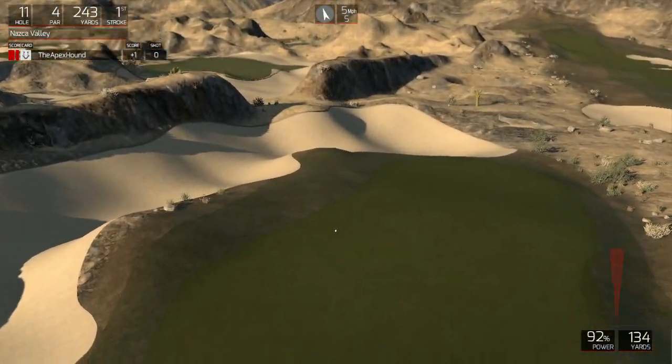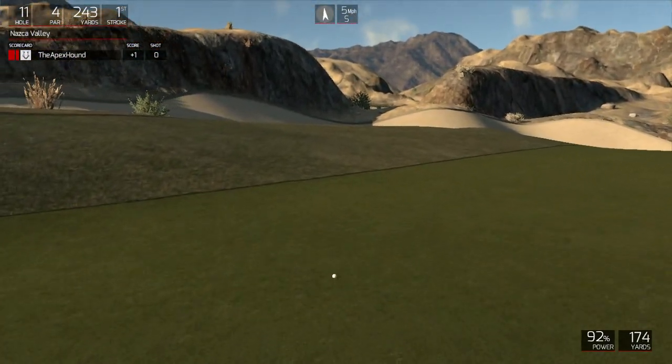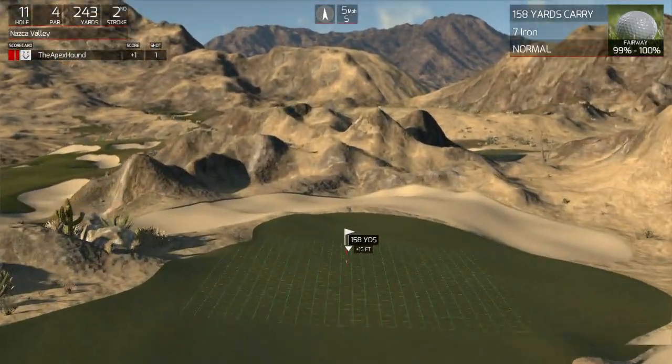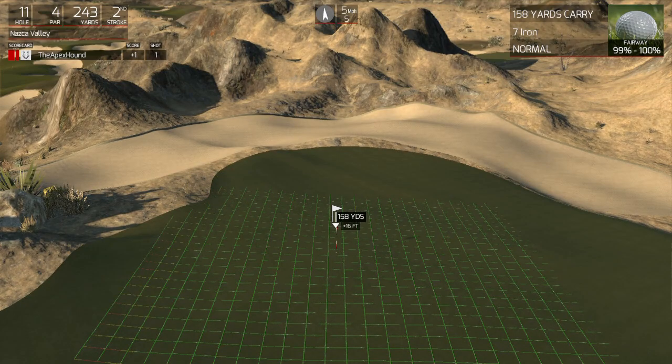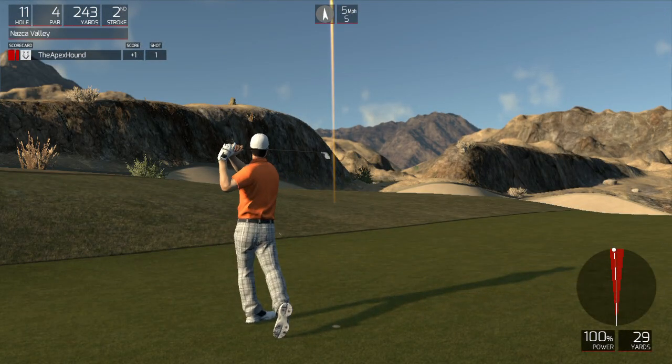This is a beauty. Yep, that's perfect. Okay. Let's try to get this second one fairly close. All right, we are about 160 yards from the pin. Wind with us, up 16 foot, so it should just be perfect.